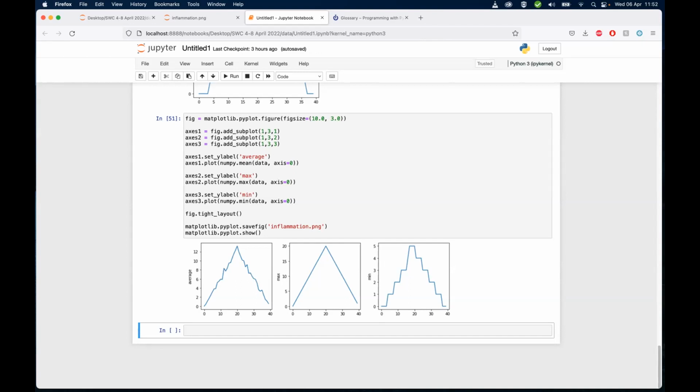Pierre is asking, can we animate this plot? Okay, Jade, I'll get to your question right now. Stuart, do you know anything about animation and plotting within Python? I think I've done it once before with matplotlib, but it's very awkward and difficult to do.